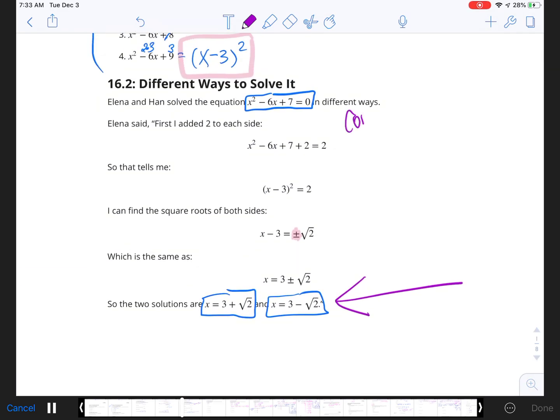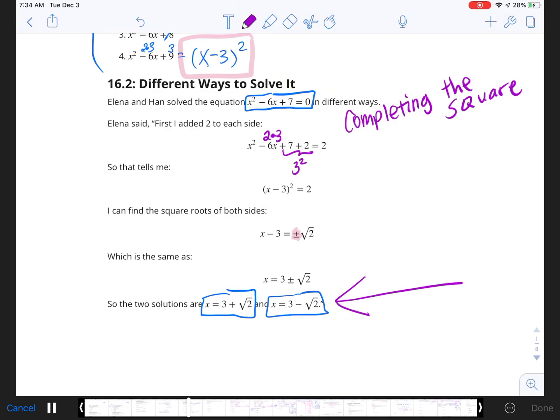All right, up here it's called completing the square. The method she is using is called completing the square. So completing the square is to try to create that perfect square that we saw in the warm-up. So for example, I know that -6 is 2 times 3. And so I want to have 3 squared on the end. But 7 on its own is not 3 squared. So we need to make it 9. How do I turn 7 into 9? I add 2 to both sides.